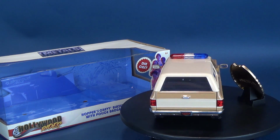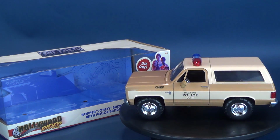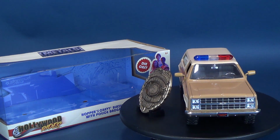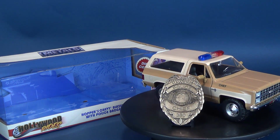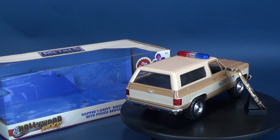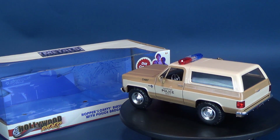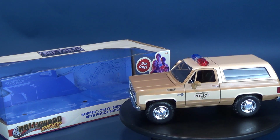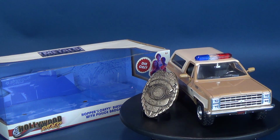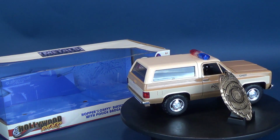These are really great die-cast representations of the cars that were in Stranger Things. As far as I'm aware, there's only 2 that they've made so far: Billy's Chevy Camaro that we've already had a look at, and of course Hopper's Chevy Blazer. Both are looking as good as they do in the show. Of course, marginally better, because there's no mud and debris on them like normal vehicles would get while driving in the terrain. But still, these are about the closest thing you're going to get to actually having Hopper's Chevy Blazer in your collection. You can also benefit from the fact that they are a lot smaller. You really couldn't put the Chevy Blazer on your mantle. I don't think the fireplace would be able to hold that.